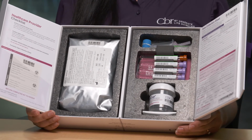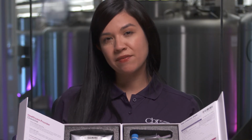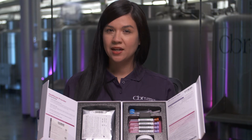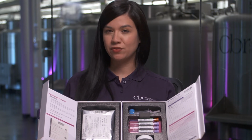Condensation could occur inside of the tubes, and that's normal. It's very important that the hospital staff understands to include these in the kit with your baby's cord blood and cord tissue. If we do not receive the maternal blood draw tubes along with your kit, it can impact how you may be able to use your baby's newborn stem cells in the future.